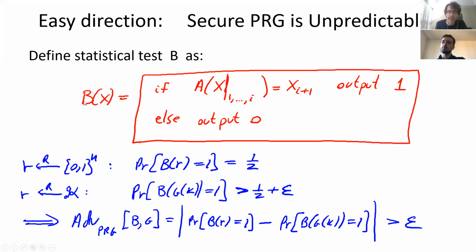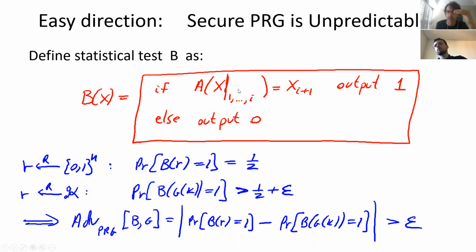What is the standard attack? This reduction, I'm going to call it B. How do we construct B that violates the PRG, that shows that the PRG is insecure? Well, this X is either a PRG output or a random string. B should use A and somehow use this to distinguish between X's that are random strings and X's which are outputs of G. Okay, let's see if that succeeded. So first, what does B do? It gets this random string, and it has this A who says that he predicts the I plus first bit given the first I.